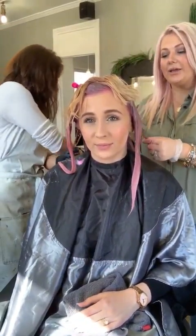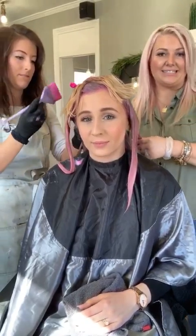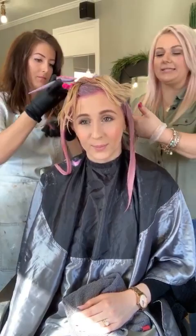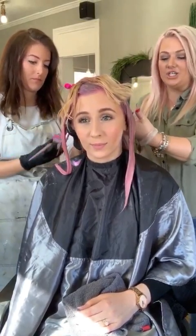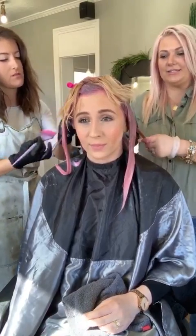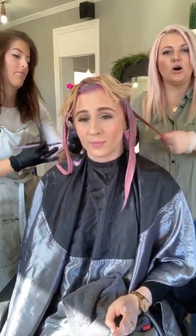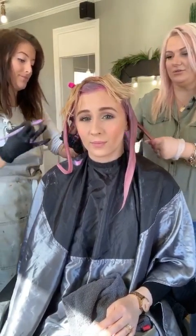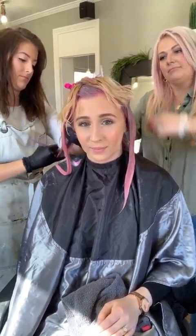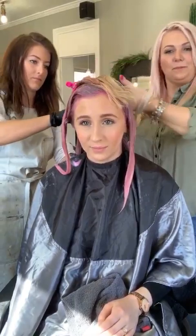Okay, so Pop Bryant for fashion colors is my favorite. I like it because it actually has conditioning elements in it, and so when you're doing someone's hair, it just feels so good when you use this stuff. It just glides really well, and it is my favorite.